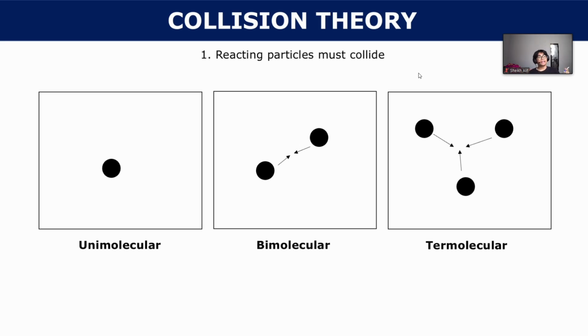The thing about this is that the relative abundance of these types of reactions are going to be very different. So think about, analogize yourself in a room blindfolded with 30 other people. A lot of the times you're going to have these bimolecular collisions. So you and someone else are going to collide, but how many times are 3 people going to collide at the exact same time? Well, it's not a lot. In fact, for around 1,000 bimolecular reactions, there's going to be about 1 termolecular reaction. So when you see more than 2 particles colliding at the same time, then that means it's quite unlikely to happen in just one fell swoop.